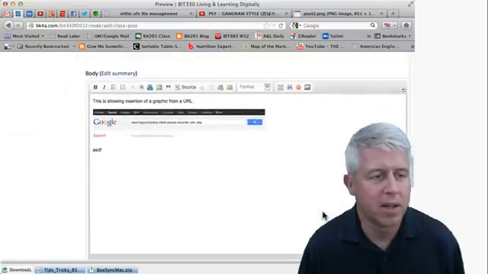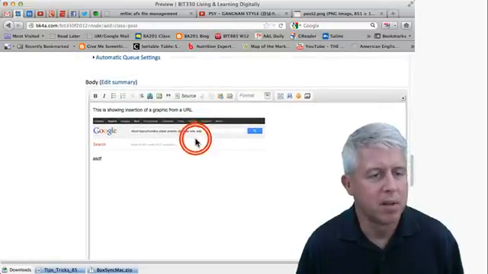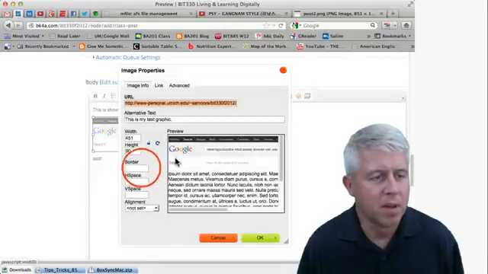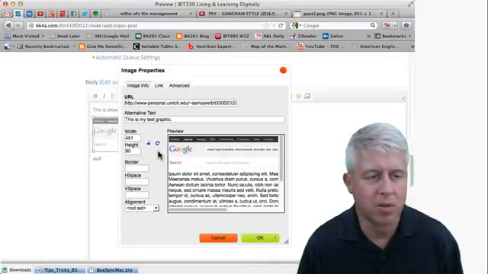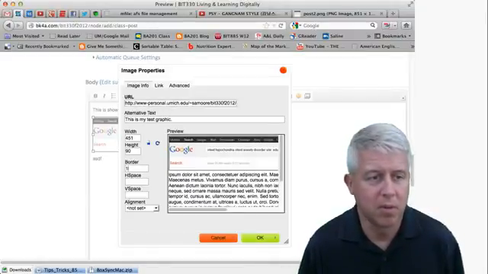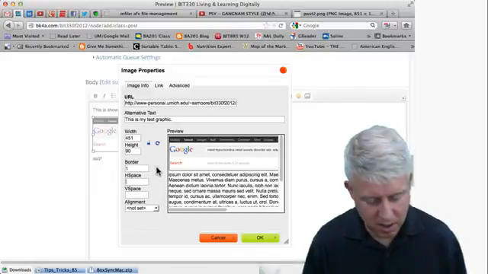Now if we wanted to edit it again, it's down here at the bottom, under continue on. Now I'm going to double click on it again. Now border. I can put a border around this. Let's say a border of 1 if I wanted to. And so that'll put a thin line around the whole thing.